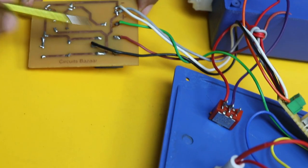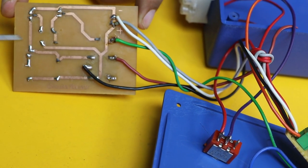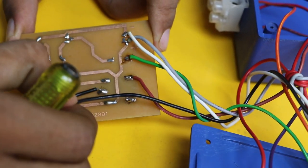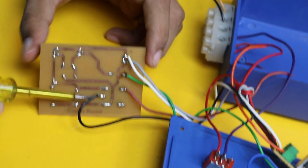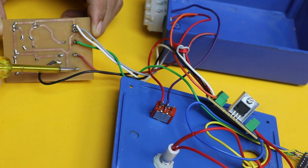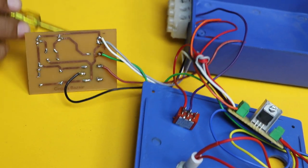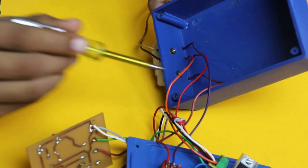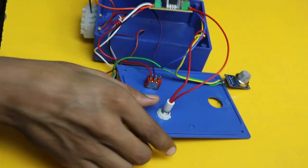For the relay connection, 12 volt plus and ground are applied to the plus and minus terminals. The green wire is the signal wire coming directly from the sensor to the relay driver circuit. The black pin is the common pin of the relay, which is ground. On the normally open pin, a red wire is connected which goes to the hooter negative — the hooter positive is already supplied from the power supply. If you don't know how to make relay connections, write in the comments and a separate video will be made.